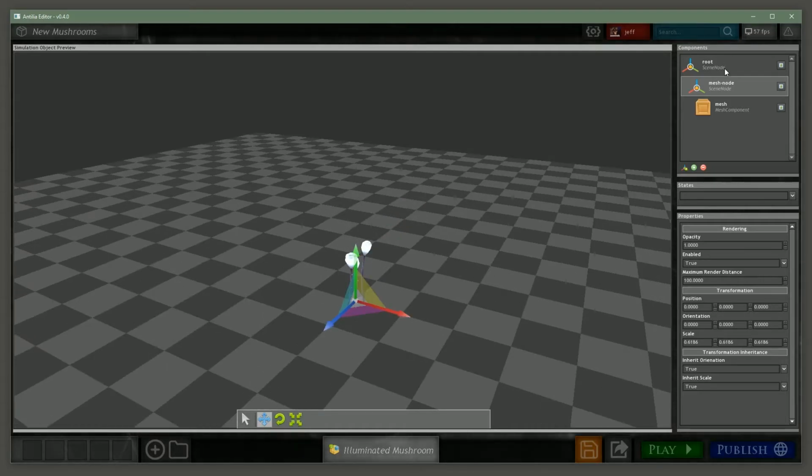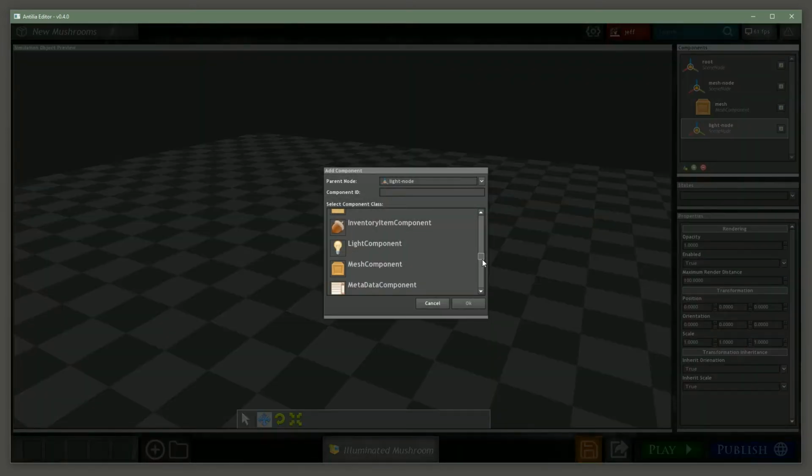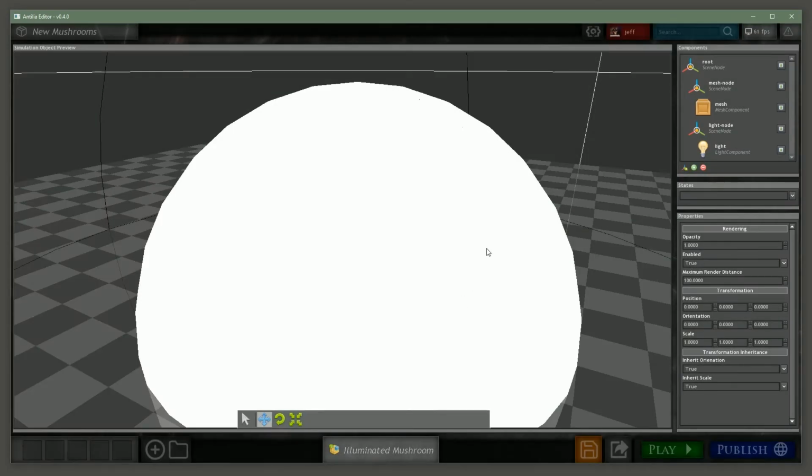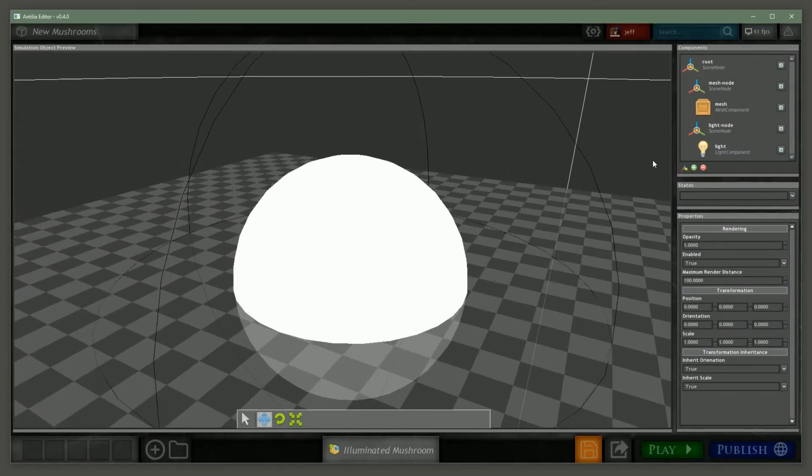And next I'm going to add a light to it. So for that, I'm going to go ahead and create another scene node. We'll call this light node. And hopefully I'm not going too fast. I'm sure I'm probably raising a lot of questions. I'm kind of going through this quickly. Next to the light node, we're going to add a light. But I imagine there's going to be more videos like this in the future. Ooh, that light's really large.